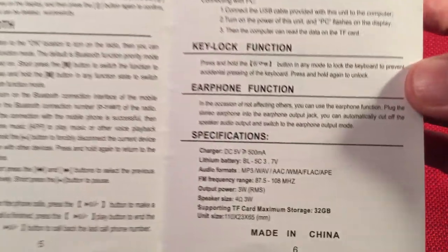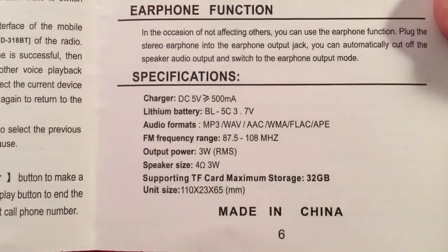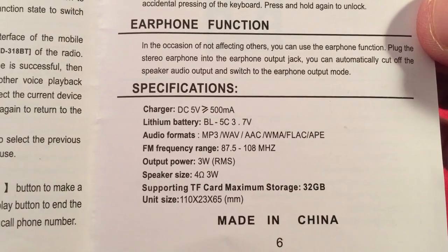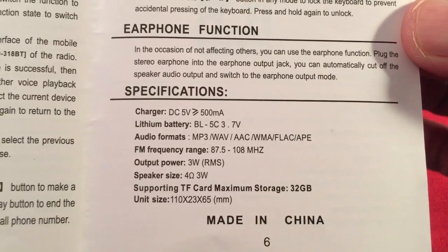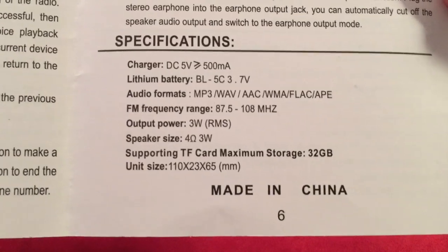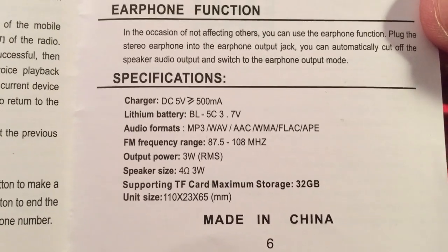And here, if we go up close, specifications, you can take a quick look at that. Audio formats it supports as a player: MP3, WAVE, AAC, WMA, FLAC, and APE. There's your frequency range for the FM. And the maximum storage is 32 gigabytes. And where's it made? Okay. There's the instructions. We're done with that.